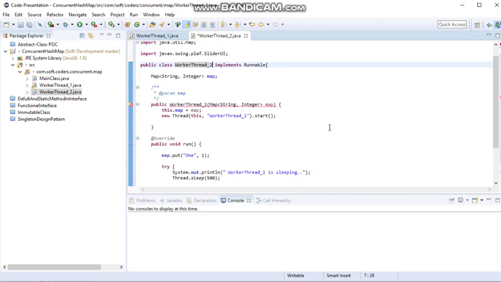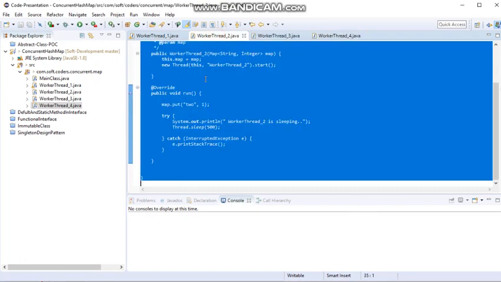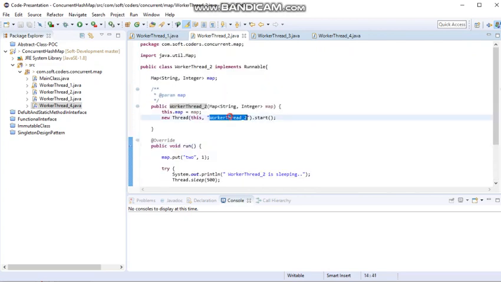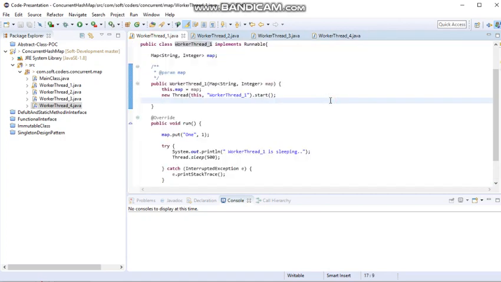Same I will do for the third and fourth. So simply I created thread 2, just changed the messaging name and all, and everything is similar to what we discussed for worker thread 1.